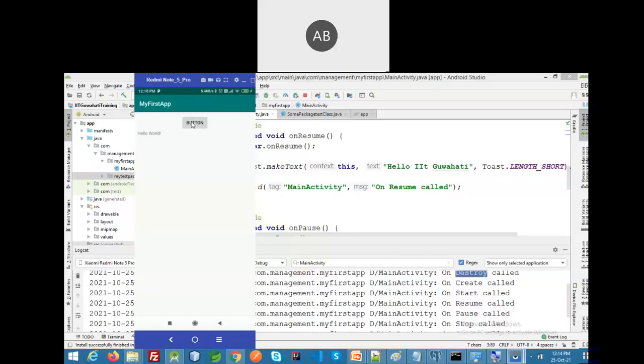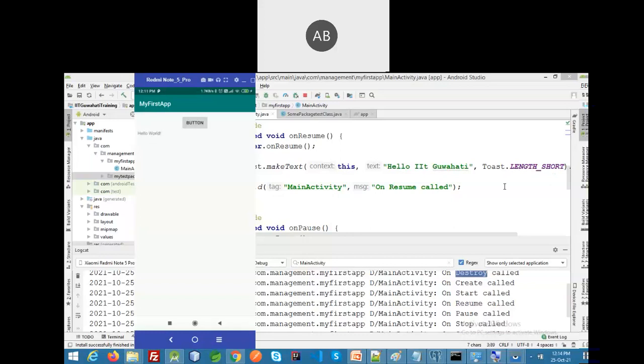You need to calculate it again. So you need to manage it. So that is why, when you rotate the device, the lifecycle is started again: destroyed and then created again. Note that point. Very important, especially if you are going to sit in any interview.